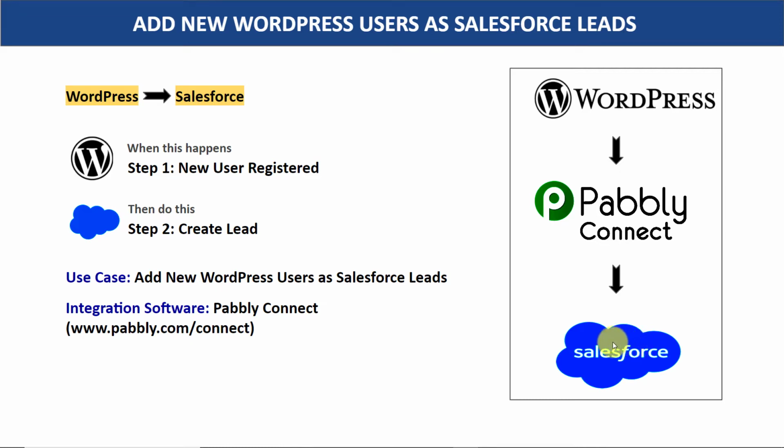The first choice is to copy all the details of John from WordPress, sort it out and create a lead in Salesforce manually. The problem with this approach is it's very repetitive and tiresome. So I would suggest that you bring in some automation so that whenever a new user registers himself in WordPress, it will automatically create a lead in Salesforce.